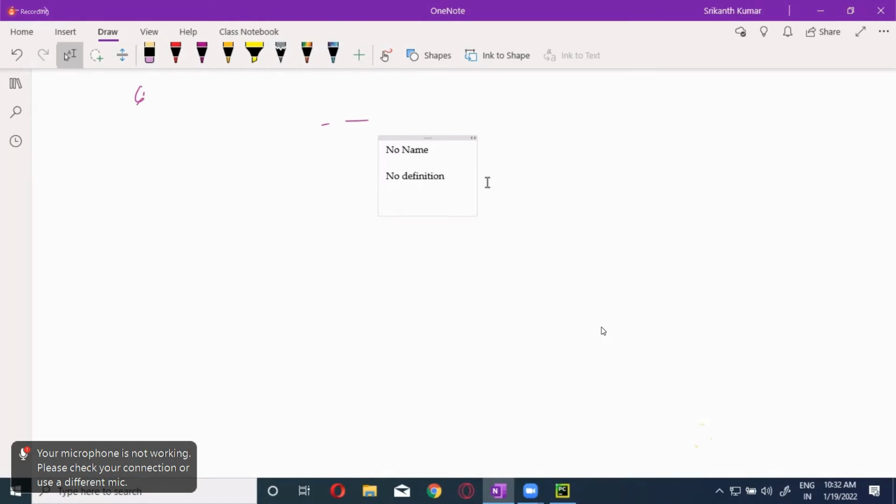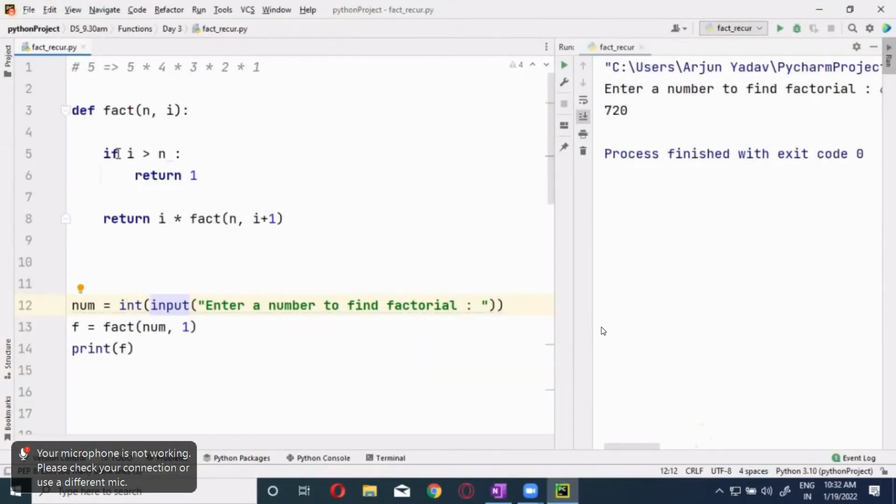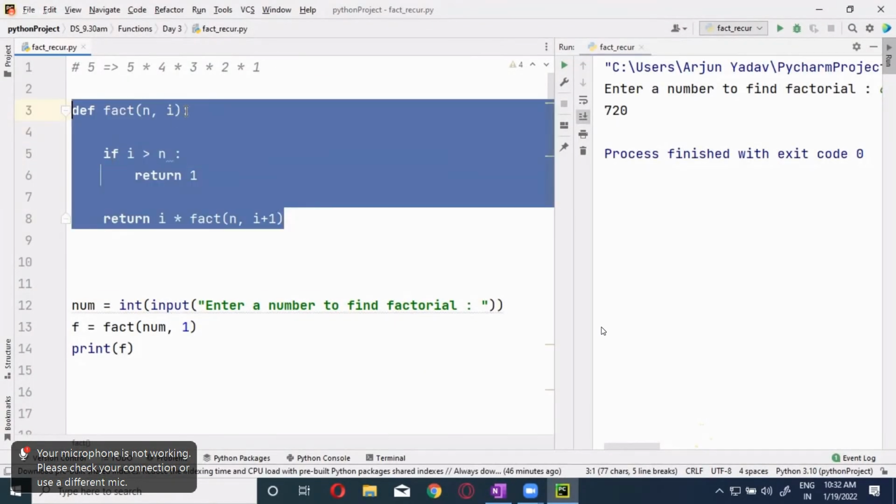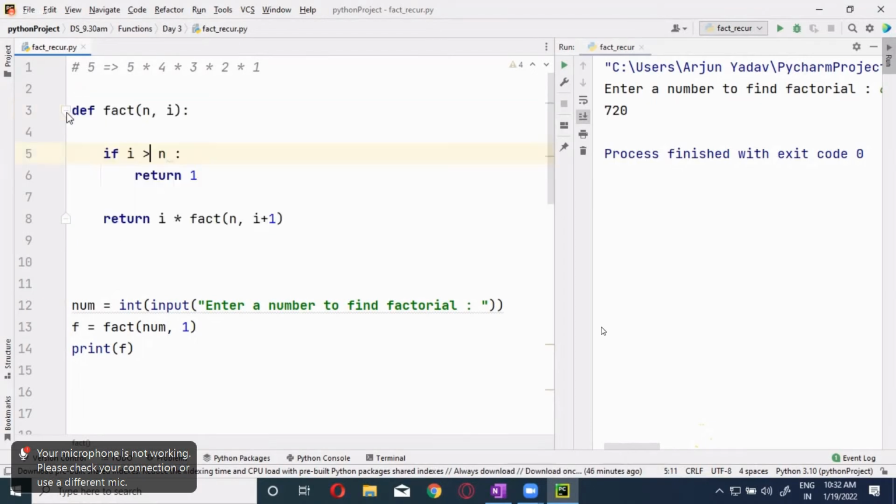Do you put a name inside the definition? A block of code will be there. What is that block of code? Inside this, now this is a function, right? This is the definition block. What is this called?